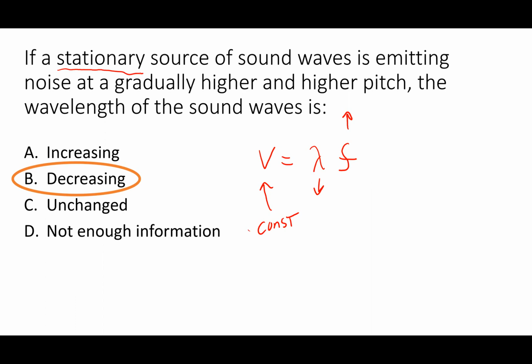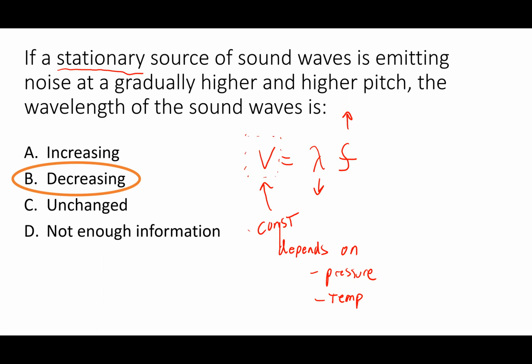The reason we know it has to be decreasing is because the velocity is not dependent on what's going on in terms of frequency or amplitude, just in the way that the period of an oscillator didn't depend on the amplitude of the oscillation. The velocity only depends on the medium the wave is traveling in. So for sound, this depends only on things like pressure, temperature of the air, things like that.